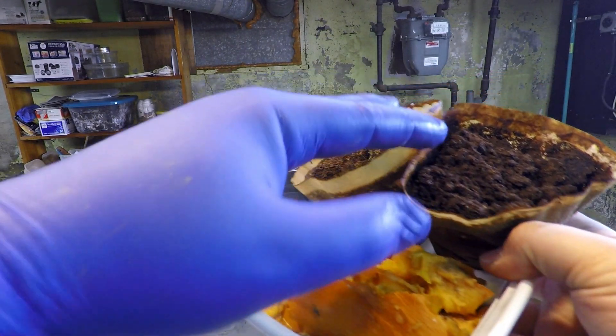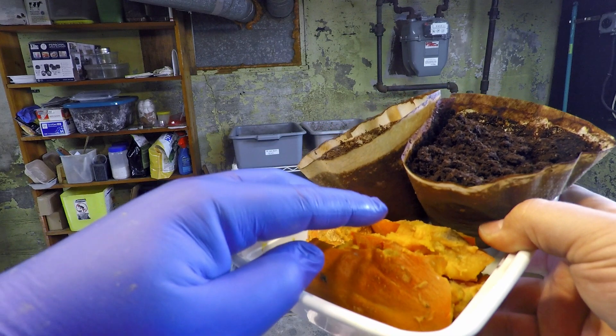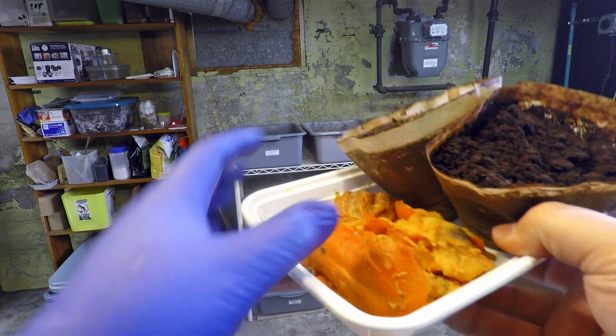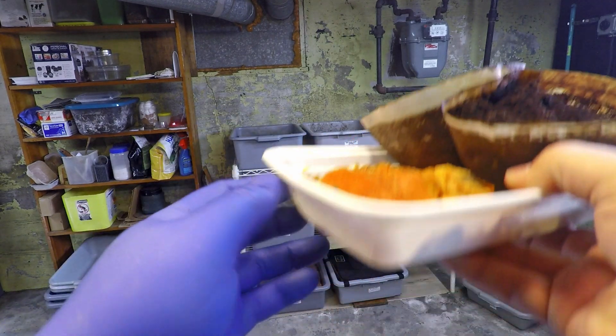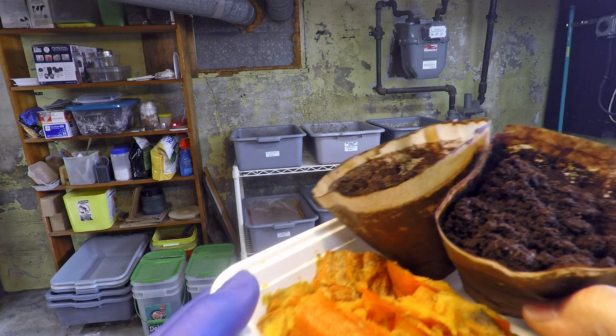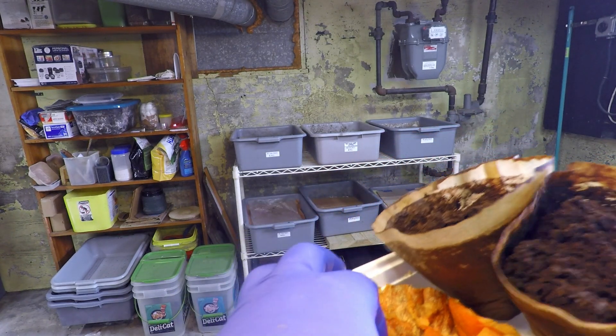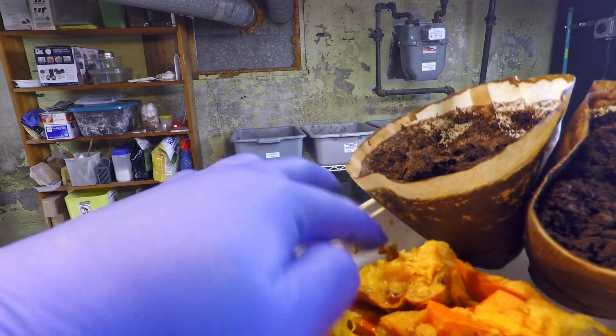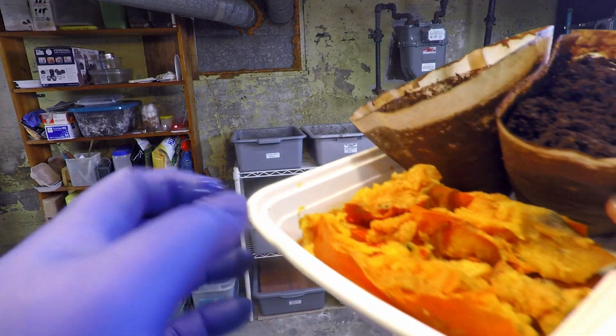The pumpkin actually filled up this entire tray before I put it into the microwave to defrost it. It had been in the freezer, and after it defrosted I was able to squeeze a whole bunch of liquid out — halfway up the capacity of this little tray. It still seemed loaded with residual moisture, so I probably could have squeezed out even more.